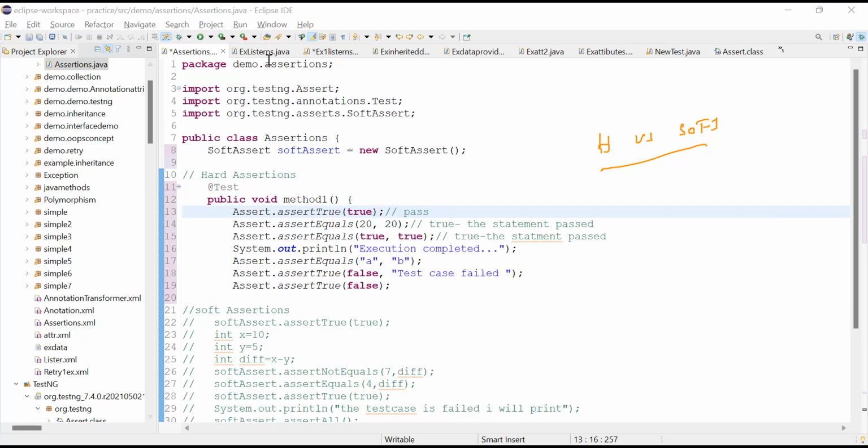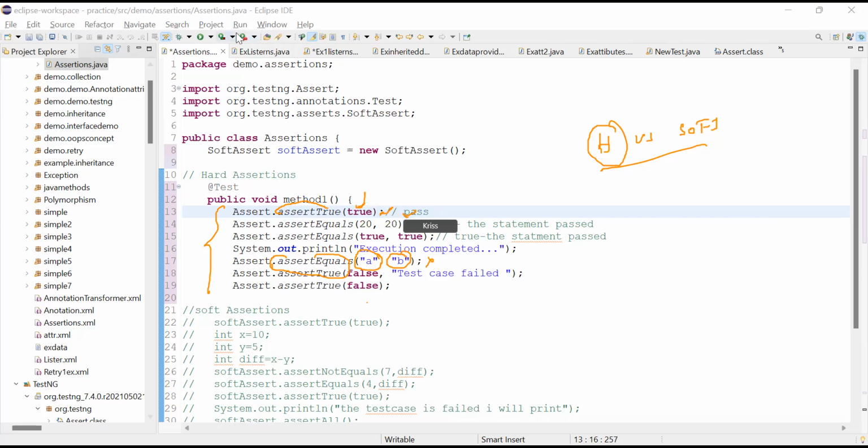So here, see, the name itself says hard assertion. Now here you can see these are self-explanatory method names. For example, assertEquals, where we compare A equal to B, string A and string B, this would always be false. Now, for example, I have these 10 lines. Here we are asserting true. We are just asking, is it true? You will say true. If you give false, this statement will fail here.